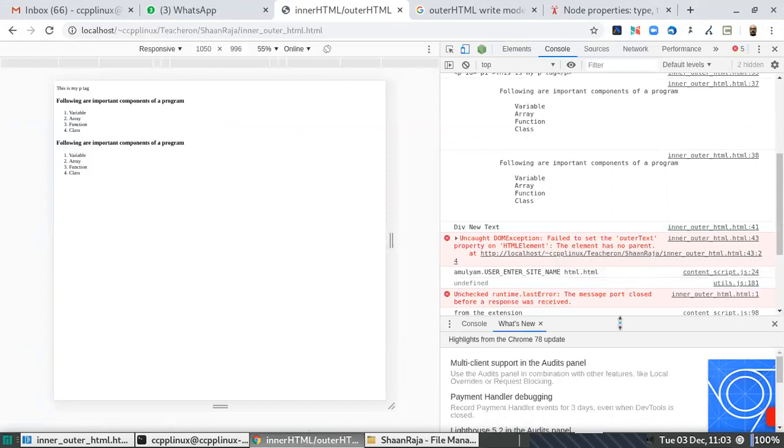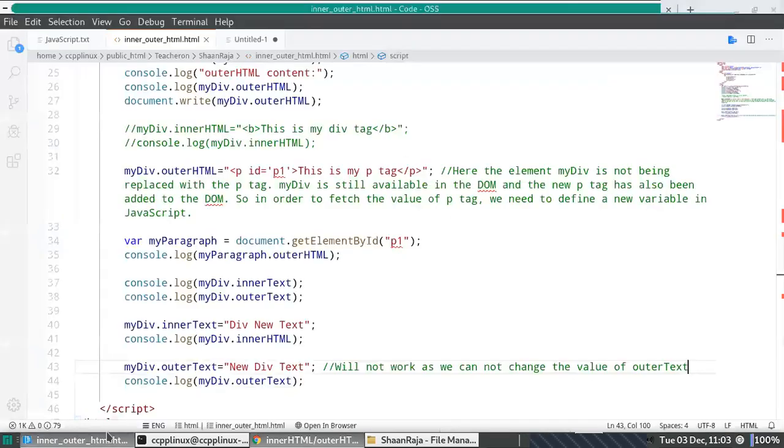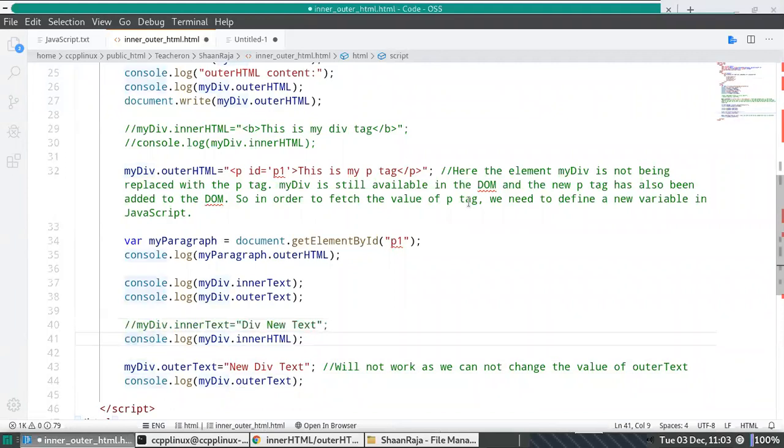The element has no parent. Okay, one thing more. Let us comment it first of all.